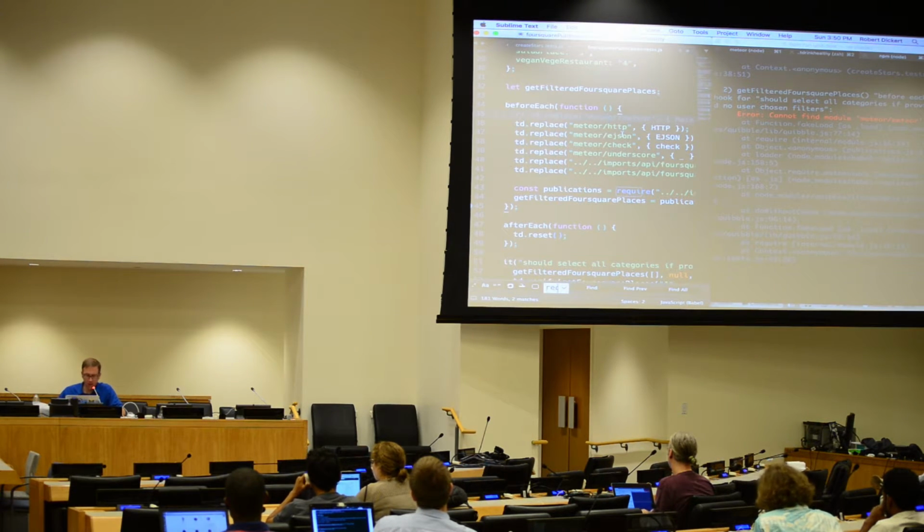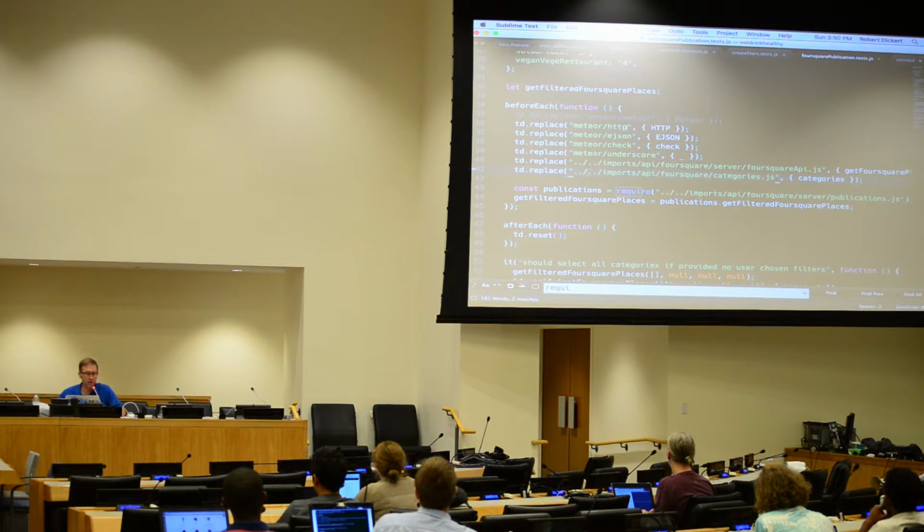So the solution, and this is from the Pete Corey article that I showed you, is that you want to have test doubles. You're basically going to stub out Meteor. So TD is a test double that I imported higher in the file, and I'm just going to replace Meteor and HTTP and eJSON and check and underscore with these kind of fakey objects.